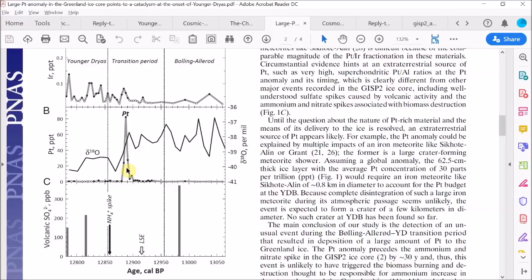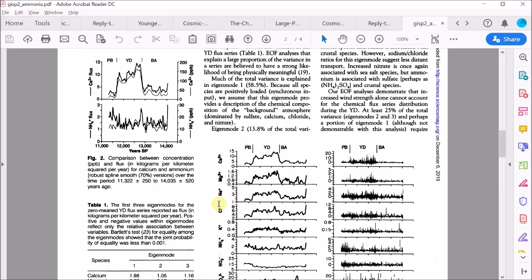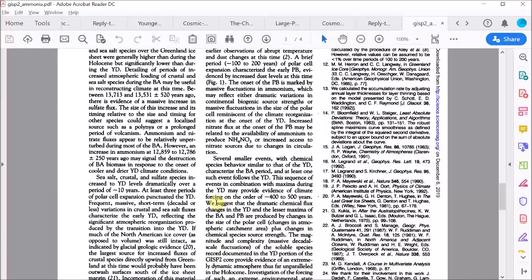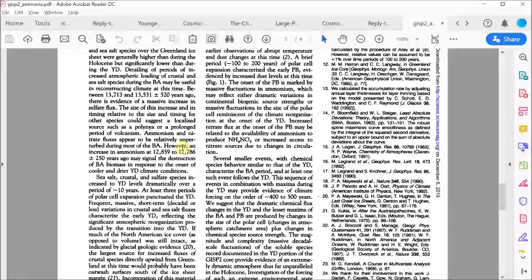It turns out the key to resolving this impasse is realising that the ammonium spike shown here by Petayev et al., occurring 30 years after the platinum signal, is in the wrong place. In fact, the ammonium signal has been completely misrepresented by Petayev et al. You have to go back to the original 1993 paper by Mayewski et al., to see what has gone wrong. And presumably neither Petayev et al. nor Boslow did this, but I have. So here is the 1993 paper by Mayewski et al., where this ammonium signal, the GISP2 ice core, is actually measured. Now in their text later on, they say that the ammonium signal begins around 12859 BP and ends around 70 or 80 years later. And by the way, BP means before 1950 AD. So already the ammonium spike in the platinum paper by Petayev has been misrepresented. It should be a broad hump, not a narrow spike.